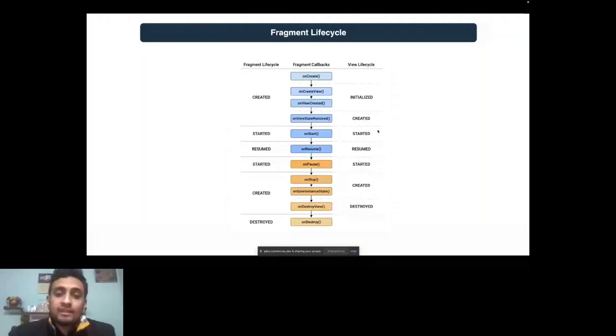When you are using fragments, instead of doing that in onCreate, you do it in onCreateView, and the layout is inflated there.